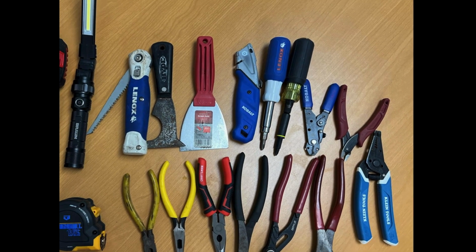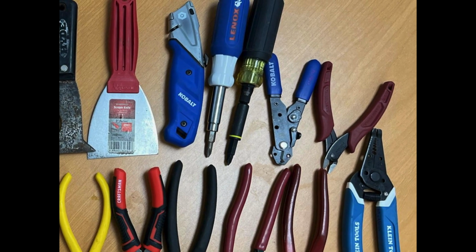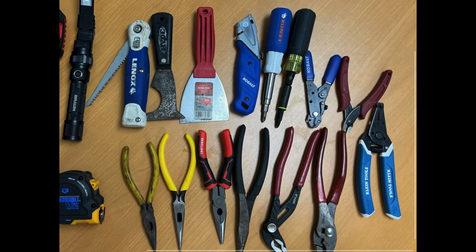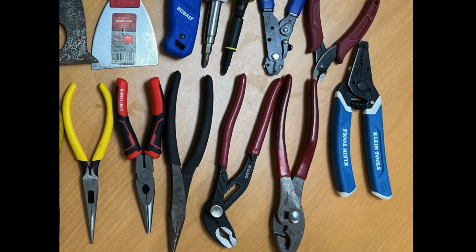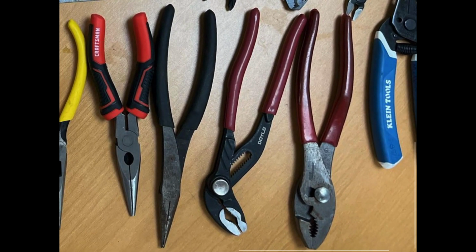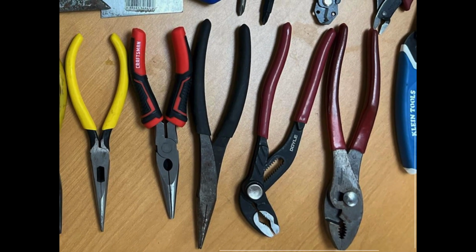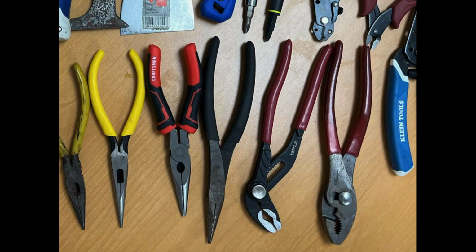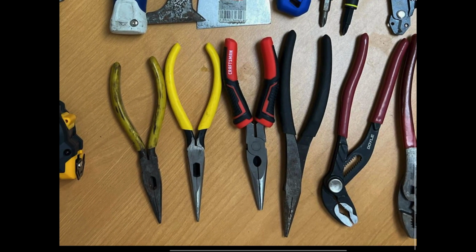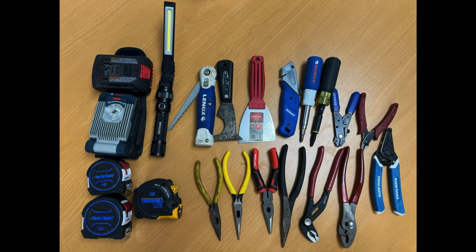Again, that Impact 11-in-1 is my favorite 11-in-1 so far. Also has a little Cobalt cutter here. I think those are Klein flush cuts. I've got a pair of those as well. He's got a pair of Klein strippers. Also looks like here a pair of slip joint pliers, probably the Dull brand, if I had to guess, because it looks like the same handles as those Dulls next to it, which are basically Dull's version of the Knipex Cobras. And then he's got several pairs of needle nose pliers right there, Craftsman. The yellow handle might be Klein, and I'm not sure what the black ones are. So there's some of his hand tools that are down in that bag.